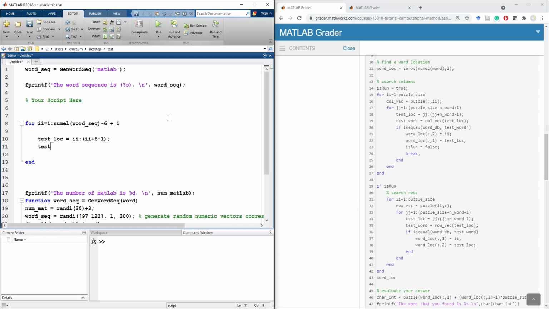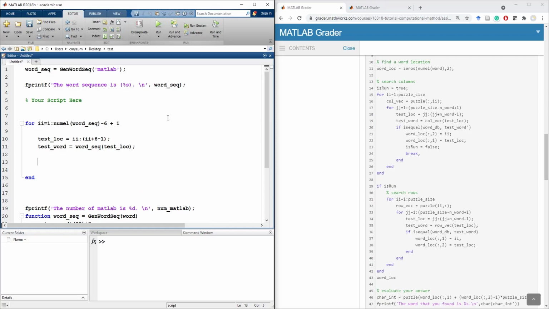And then you're reading the character vector, test word, from the word sequence, then test location, right? And then you need to design this selection statement, test word and matlab, right?